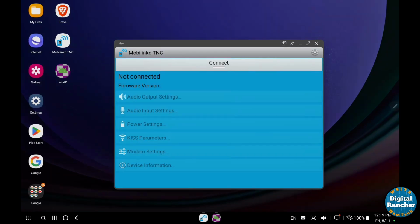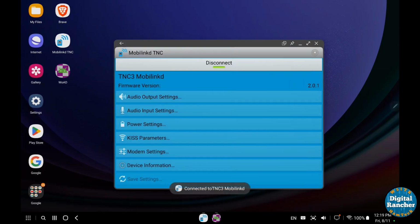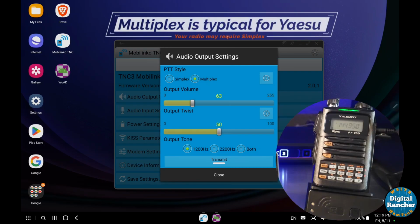The first thing we're going to do is set up the Mobilinkd for use with your Android device. You have to pair the Mobilinkd with your device before you run this app. You click Connect to select your TNC. Once connected, click on the audio output to set your PTT style and to verify PTT is working. The 70D indicates it is transmitting with the red LED at the top of the radio.